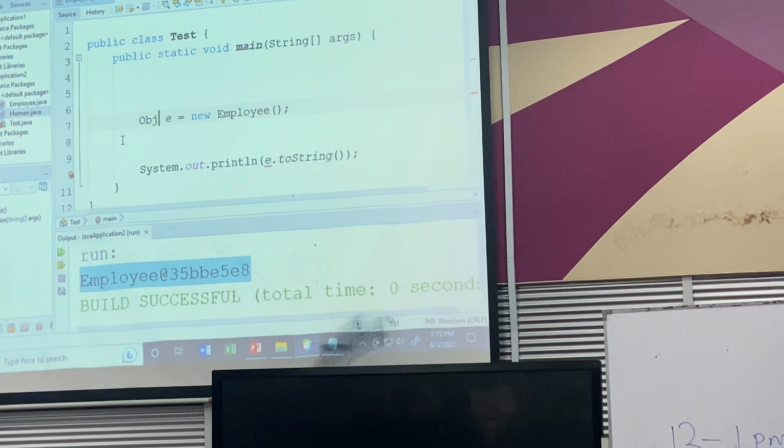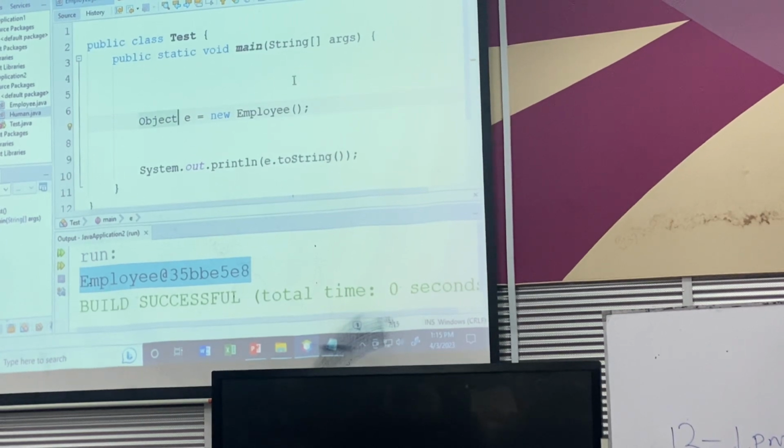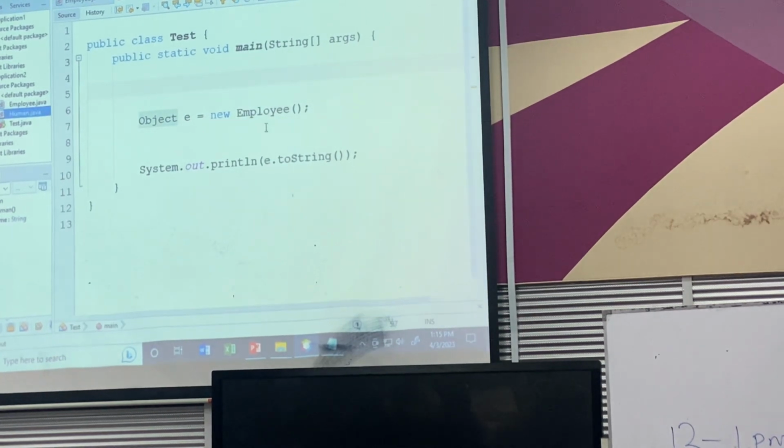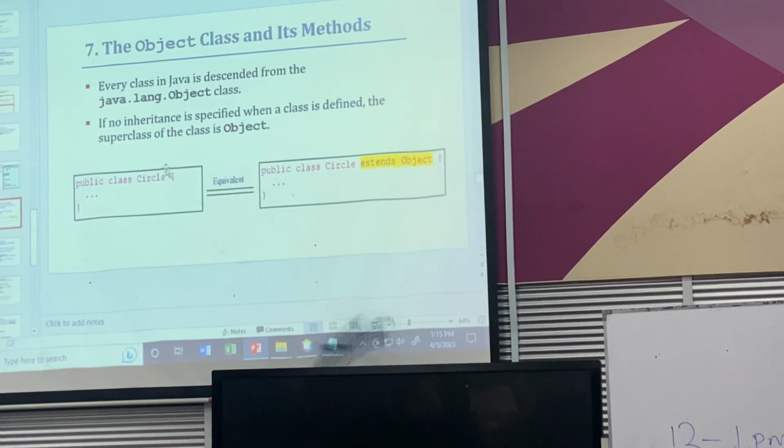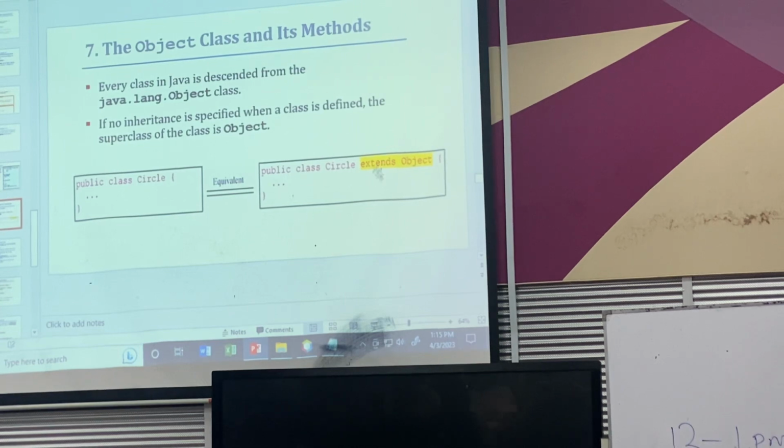So I can define here Object. Got it? Okay, I can do it in this way. So when I try to run, I still manage to get back the answer like just now. So it is inherited in this way. Meaning to say, if you do not have it, the compiler will add this one for you. Always remember, as long as this is a class, we consider it an object.